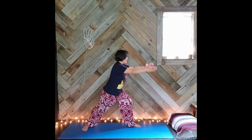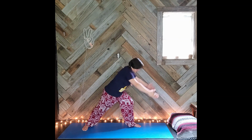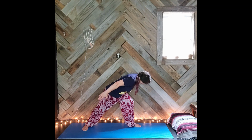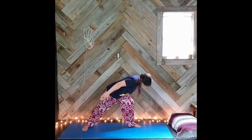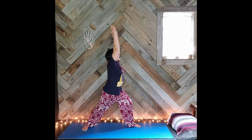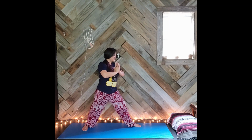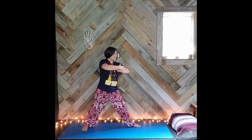One more, inhale, hands up. Exhale, reach. Maybe pause the breath if you want an extra challenge. And inhale, come back up. Exhale, hands to heart. Straighten that left leg. Kind of bend softly. Open the arms apart to a T.